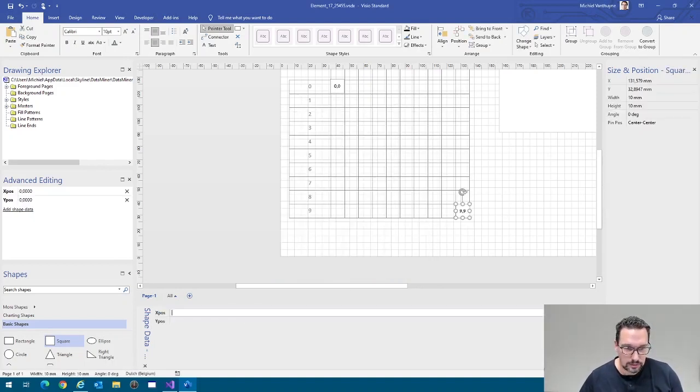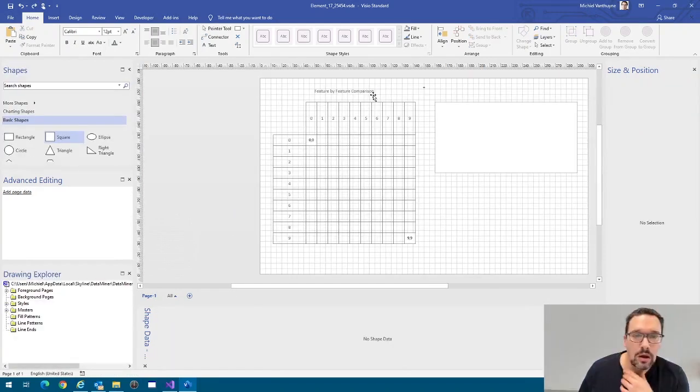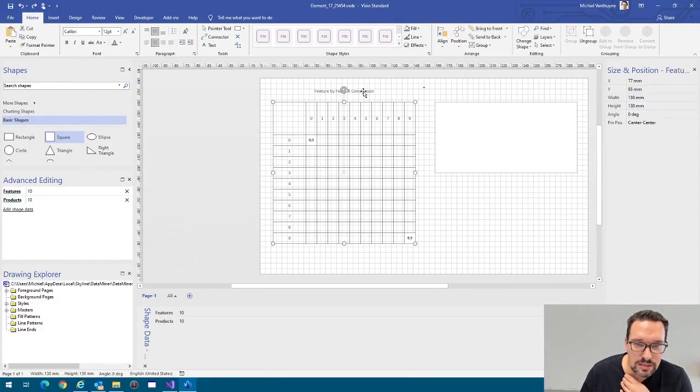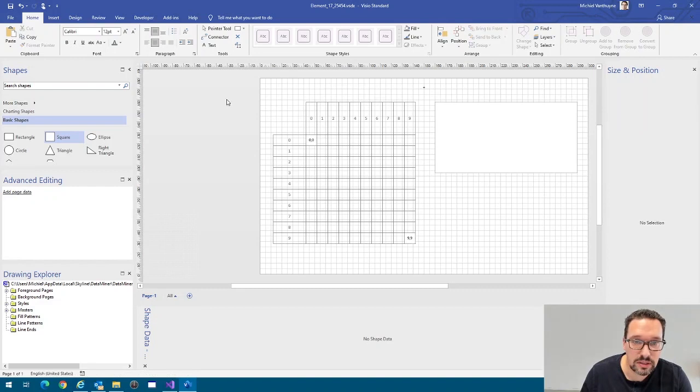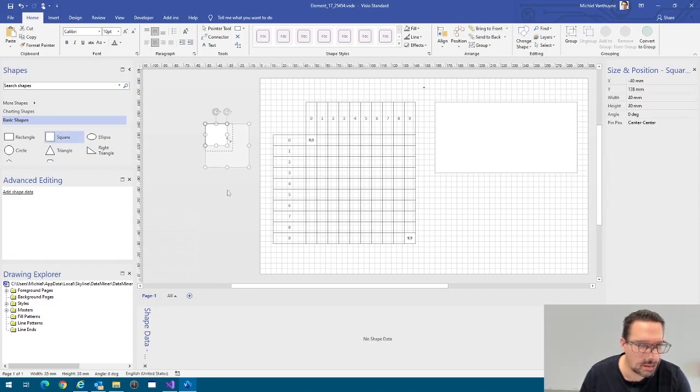Okay, 9, 9. Okay, I noticed that the feature comparison table we've used is leaving some text here, so I'm also going to remove that one, as we don't want it on our display. And now I'm going to add just one more square, which will be actually dynamically positioned. Alright, so we have just a simple square here.